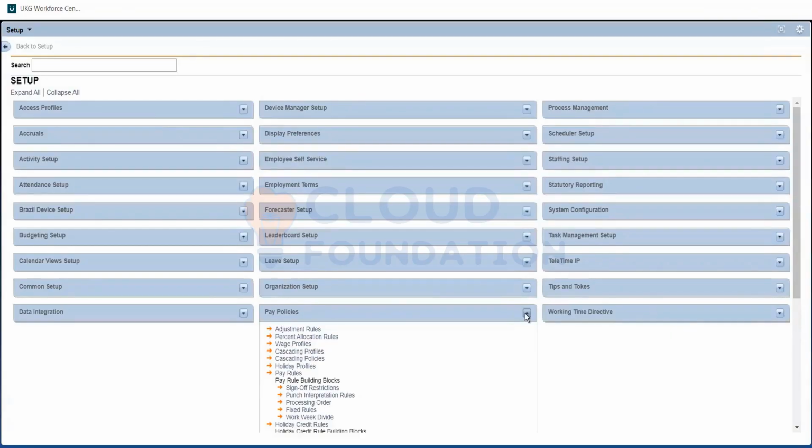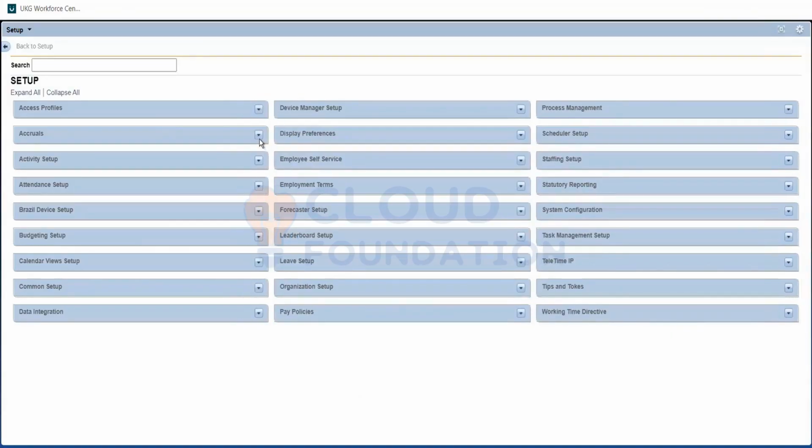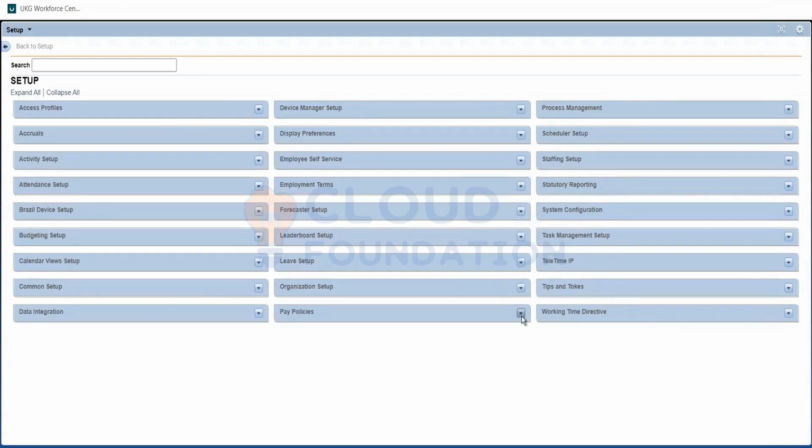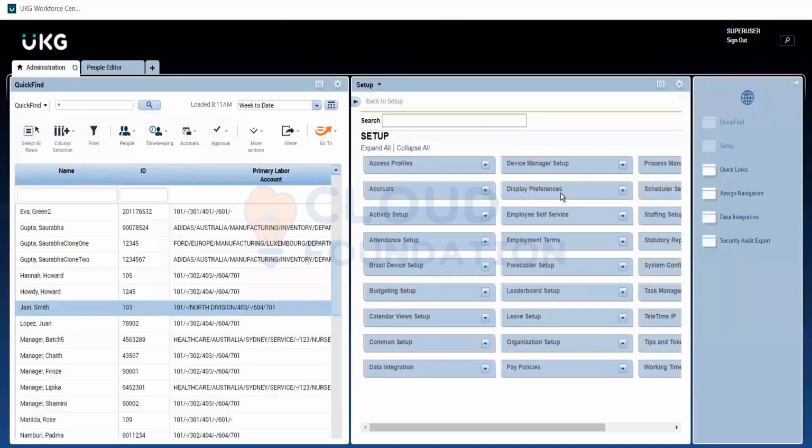The second priority would be the accruals, because if you are very strong with accruals and pay policies, you can track anything. These are the foundation models of Kronos. Without this, no company can perform in Kronos.